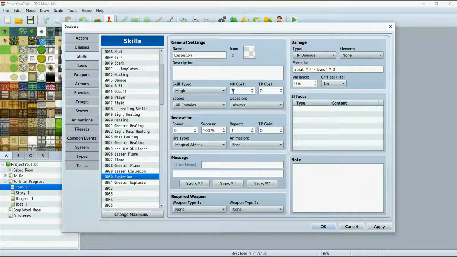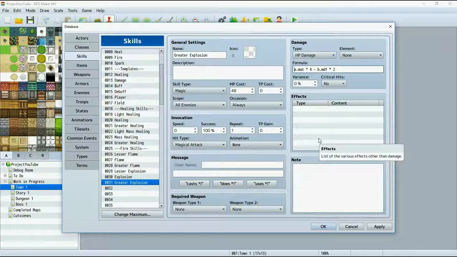And just like before, you would want to change the damage formula. I'm keeping the AoE damage formula the same because I added 10 to the lesser flame. I added 50 to the second tier, so I'm going to add 25 to my second tier AoE, and 100 was the maximum for the greater. I'm going to just set it at 60. And there you go, you have all your fire skills just like that.